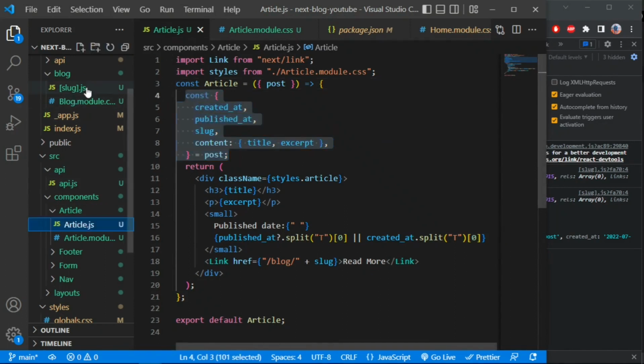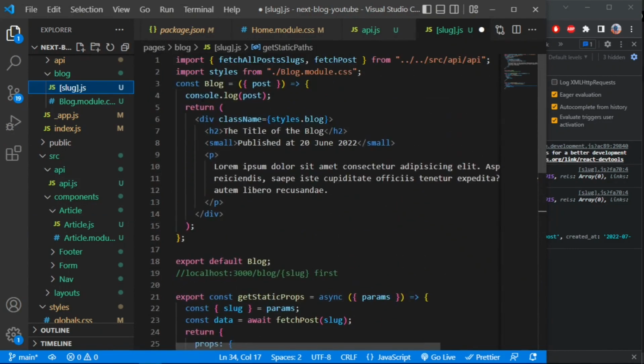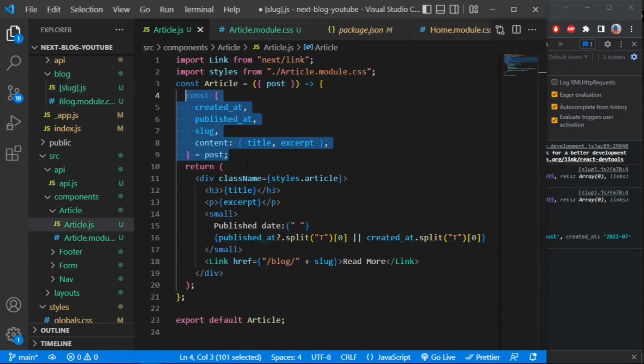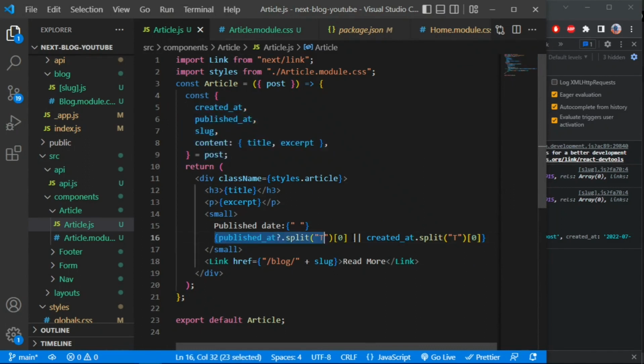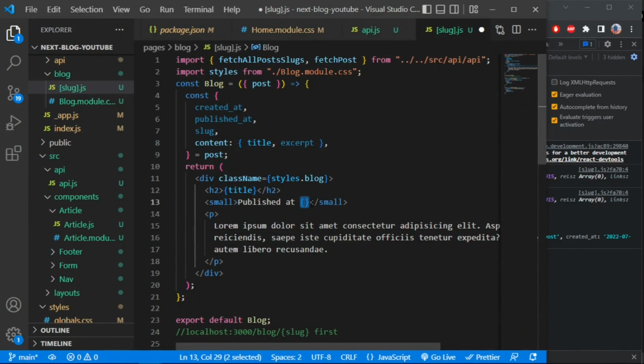Go in here, where here on top, and title, published at. So this line of code will be exactly the same as this one, so we can just simply copy it, and here is the body.